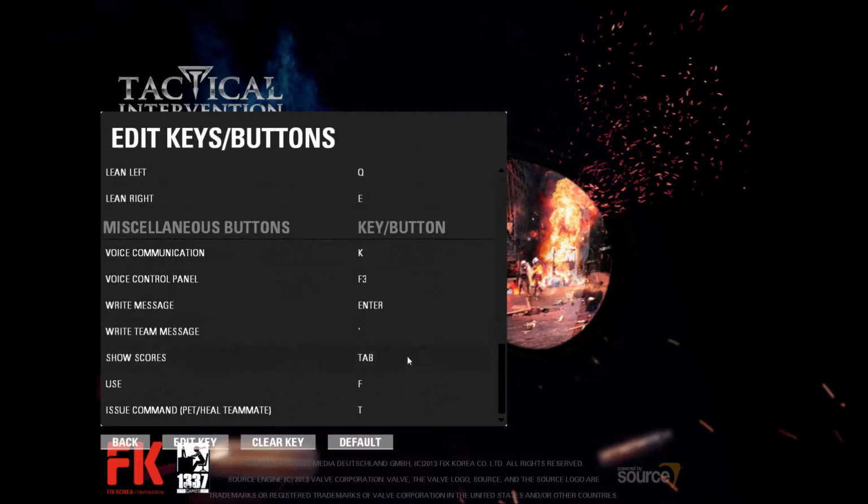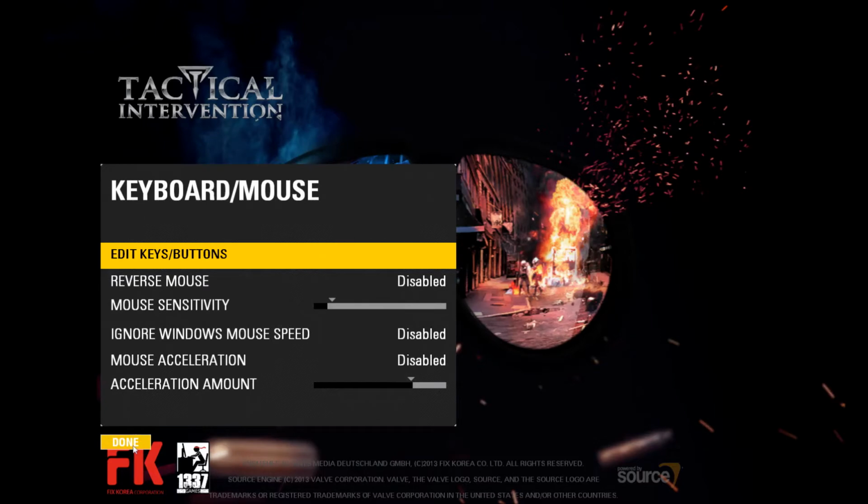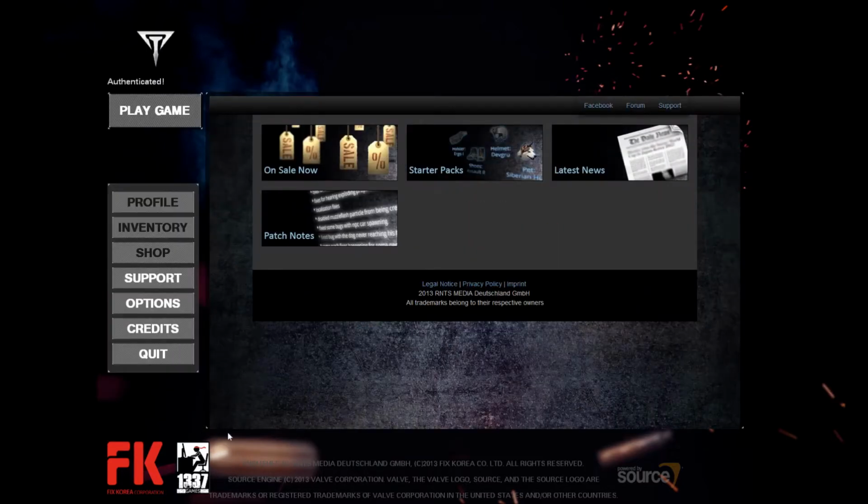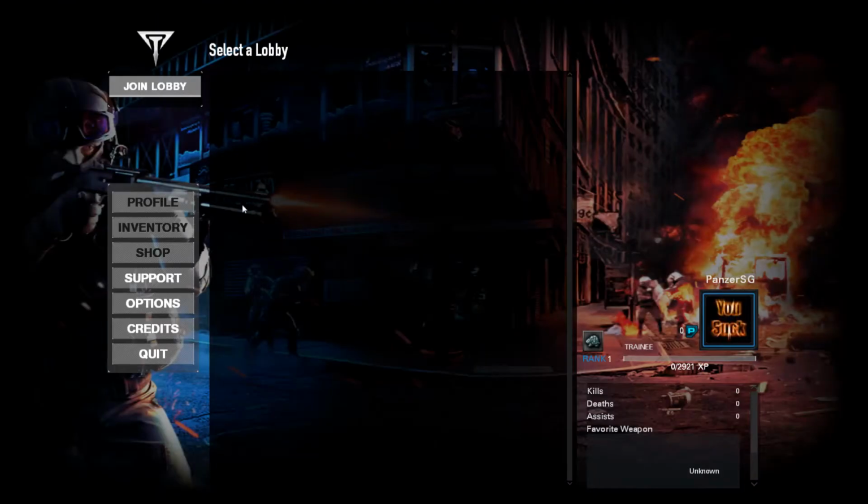And there's voice communication. I'm not sure if it works yet. Like, this is a pretty new game. And there's also a command option for your pet, and you can even heal teammates. So that's the options menu. And we'll have a look at a little bit of gameplay as well.